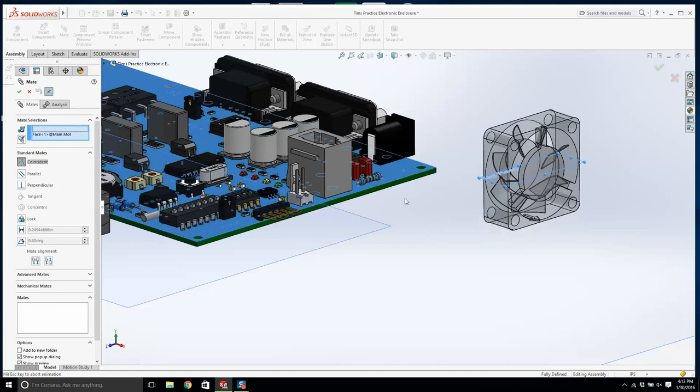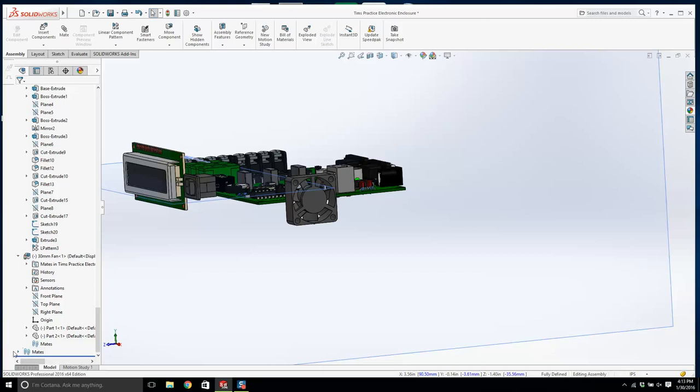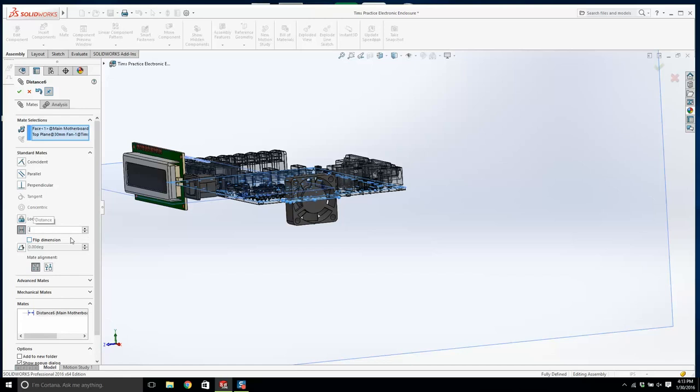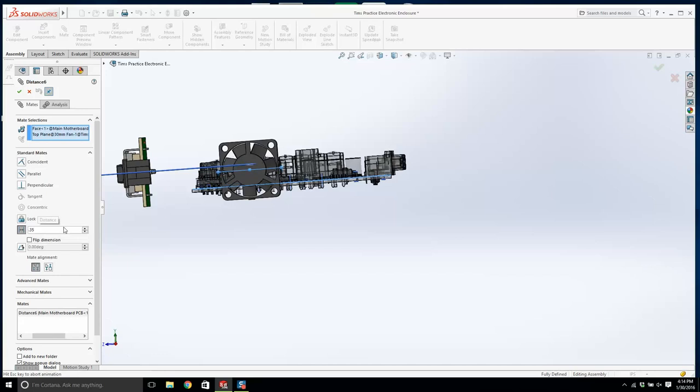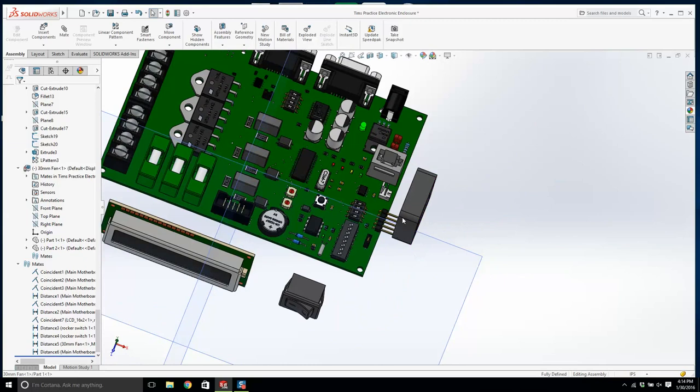Is that too much now? We need to change that a little bit. Let's go back to that mate, and we need to make it a bit higher. So we'll have to add a distance mate, and we'll make that 0.25. Now what does that look like? We could even make it a bit higher than that. 0.35. Okay, and that's where that fan sits. Now we need to bring this out a little bit more. So is it this mate or that mate? It's this mate here. Let's make it a half an inch.